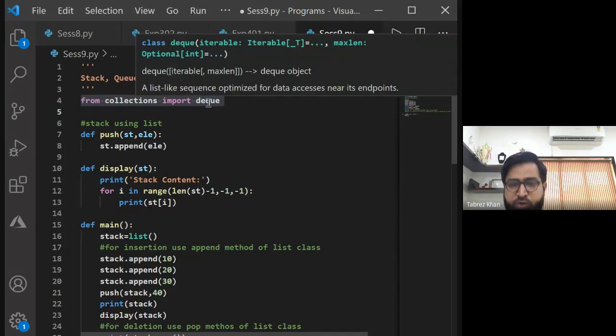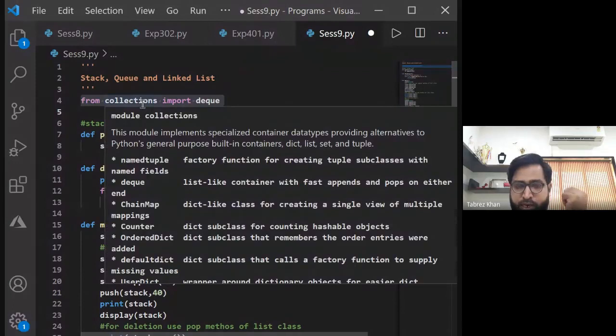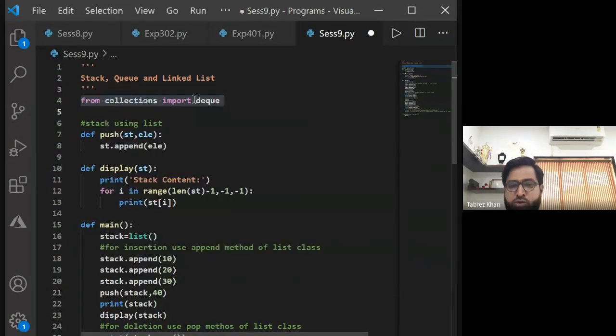Okay, so here comes the definition of deque. It's a class, and we are importing that class from the module collections. Collections is the name of a module. This module implements specialized container data types, providing alternatives to Python's general purpose built-in containers: dictionary, list, set, and tuple.